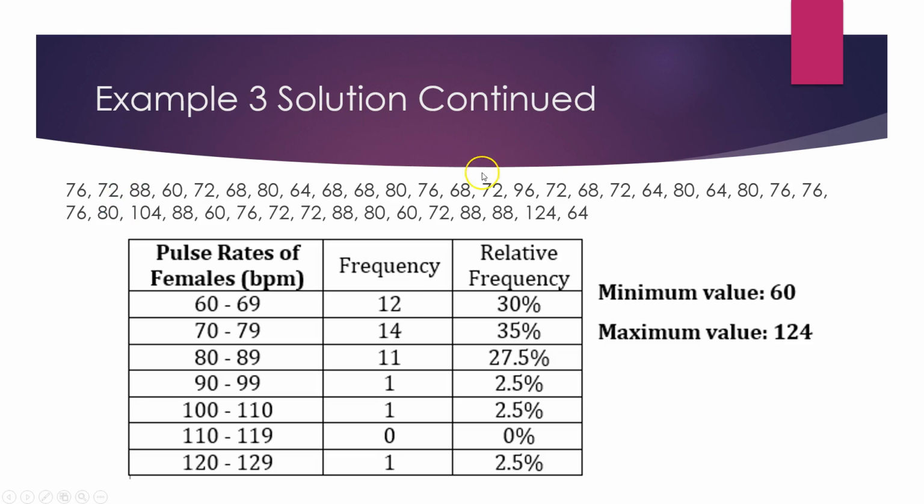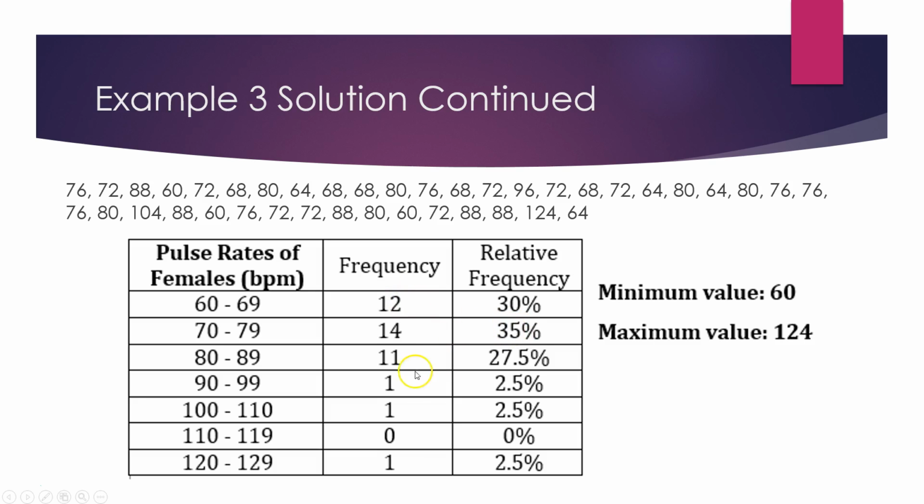So once you've done this, then you can figure out your frequencies and then finally figure out your relative frequencies. So I actually cheated. I used Excel and I put the numbers in order. But what you would need to do is go through and cross off each number as you found it. So if I'm scanning through the first row, here's a 60. That's in between 60 and 68. 68 is also in between 60 and 69. So I'm keeping track of how many numbers fell in between this span, and then I ended up with 12.